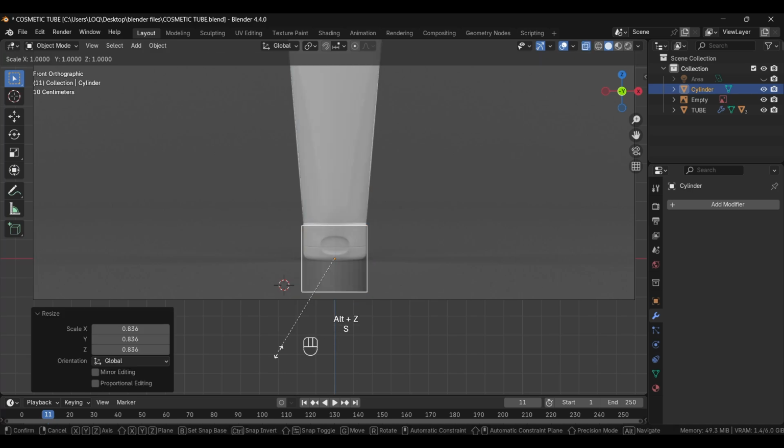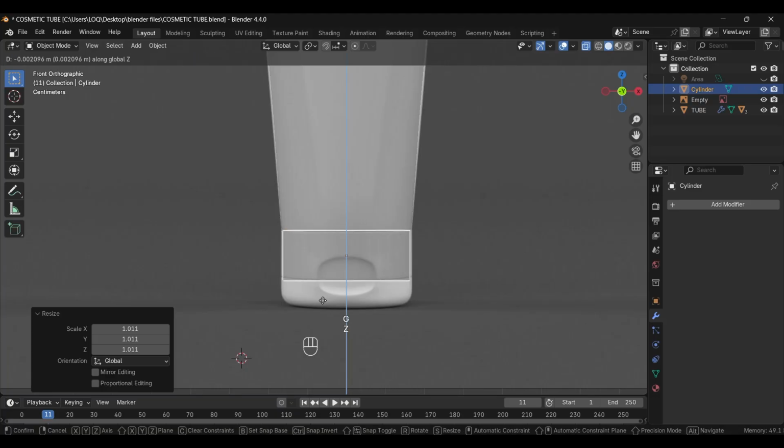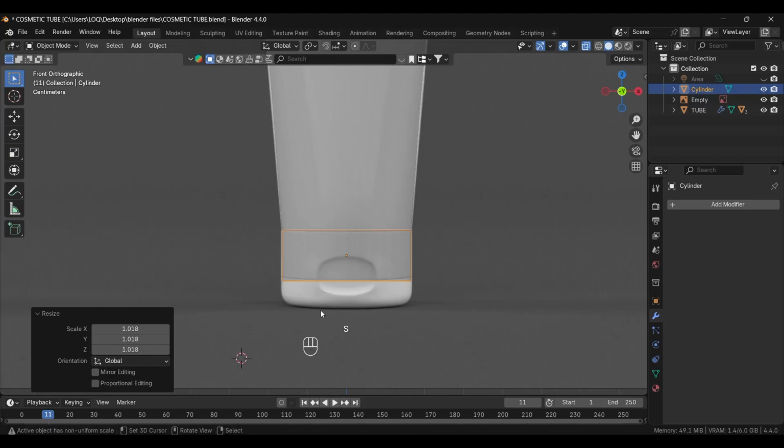We'll turn on the X-ray mode so that the reference image will be visible. Then we'll scale it down along the Z-axis and grab it. Okay, let's fix its position. Okay, it seems nice.